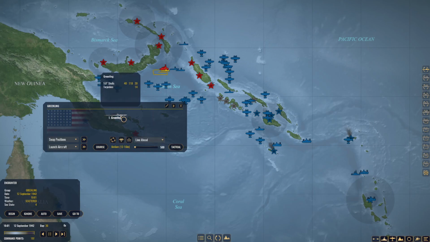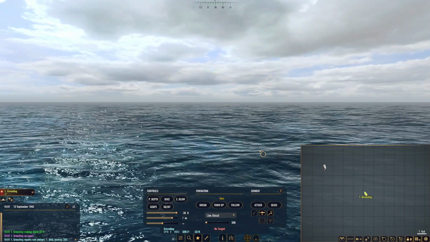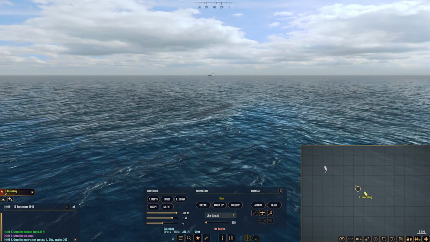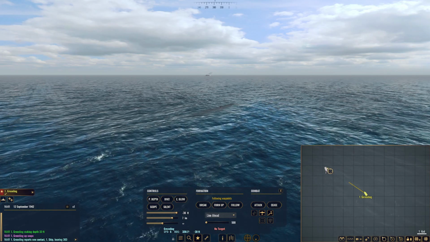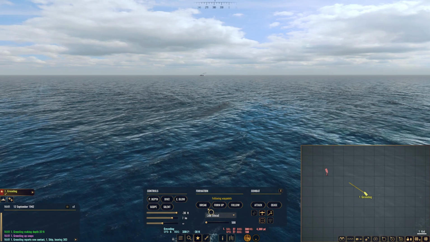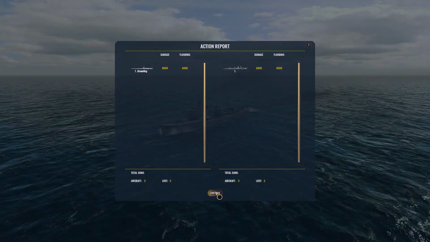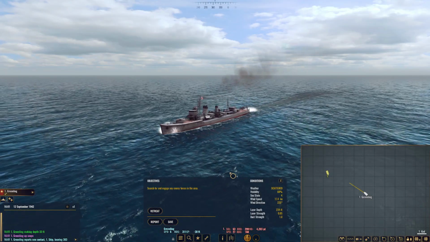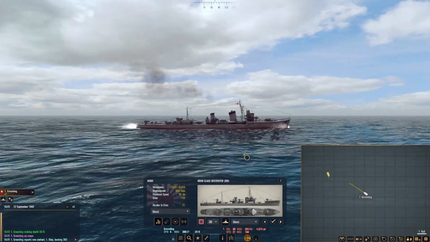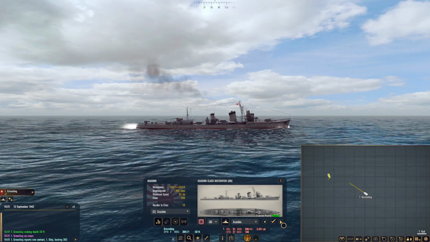Okay, so let's see. We've got 14 torpedoes. Okay, Greenling. There they are right there. One of them. Okay, let's target her. Four thousand yards out. Let's identify her. Is that the lone destroyer that... Nope. Is moving pretty fast. So let's identify her as an Asashio.